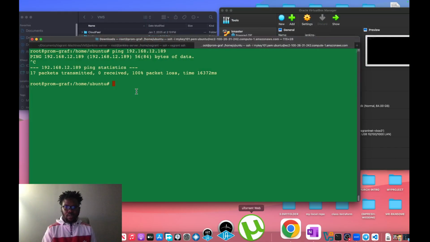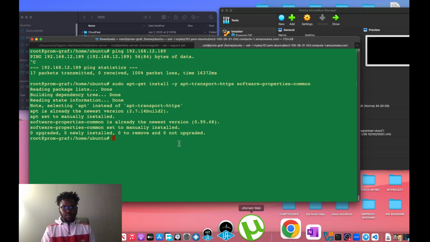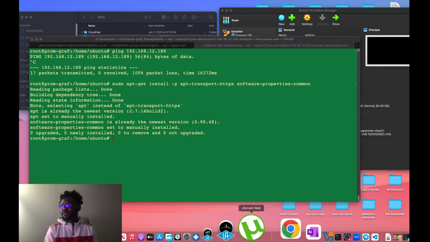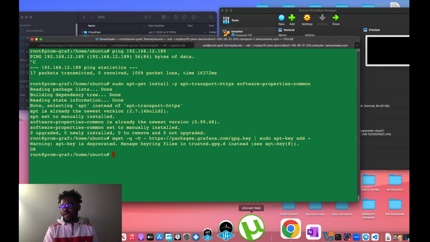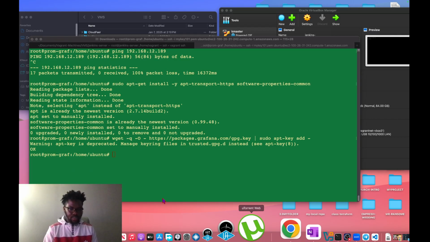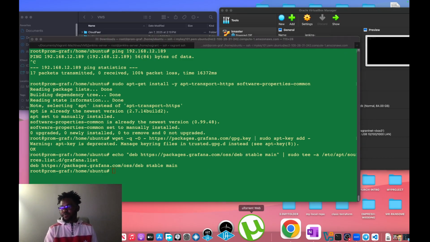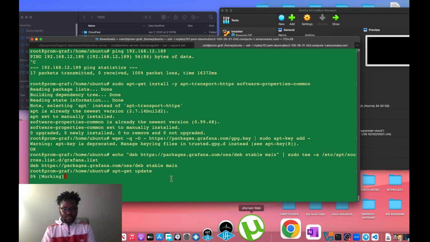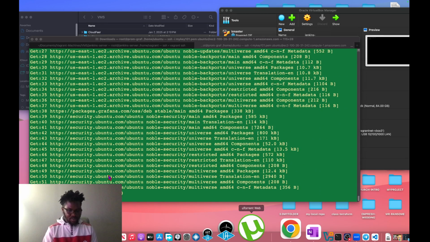We'll go back to our server and we will install Grafana on this server, and it's very simple. Let's install Grafana also. We'll download this key for Grafana also. Okay, and we will echo this package in the list, and that is it. Then we'll update the server. And we'll install Grafana after updating the server. So once the update goes through, we'll install Grafana, and that's it.